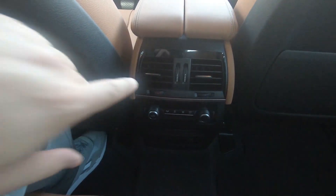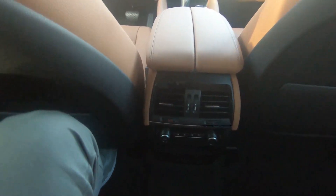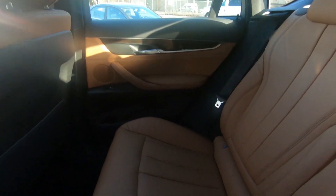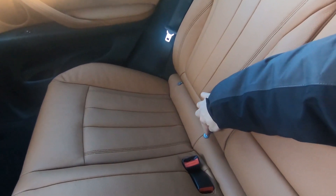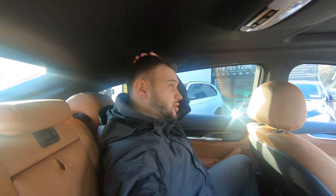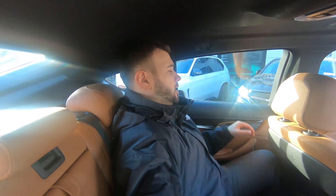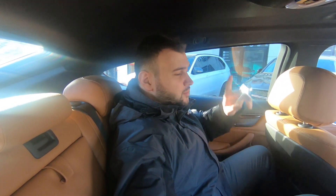Overall, it's a very cozy feeling in this car. BMWs are engineered well — even though space is limited, it doesn't feel cramped. You have two vents in the back and automatic climate control as well, which is very convenient. You also have pockets for storage and child attachment supports, making this good for families. I'm six feet tall and headroom is tight since the roof slopes in the back — if you're taller than six feet, it's not that comfortable, but it's not the worst in this class.